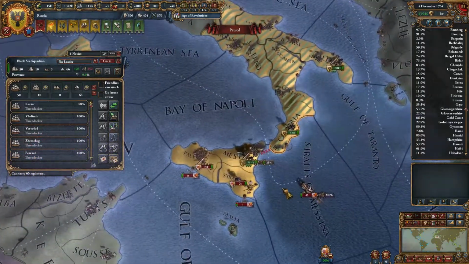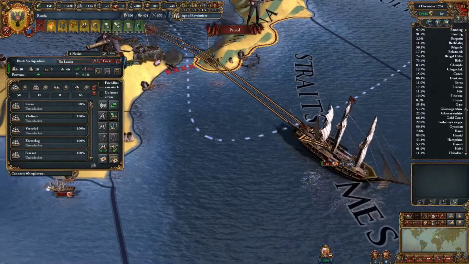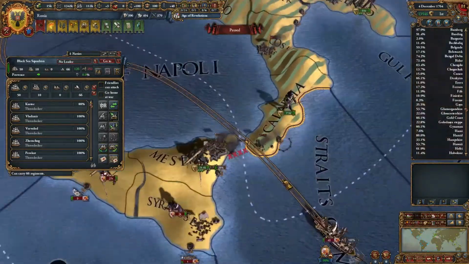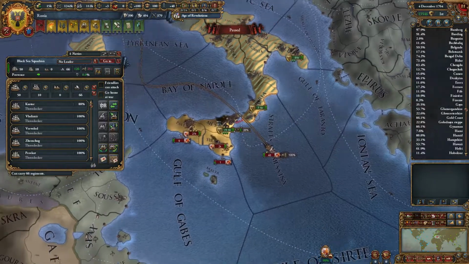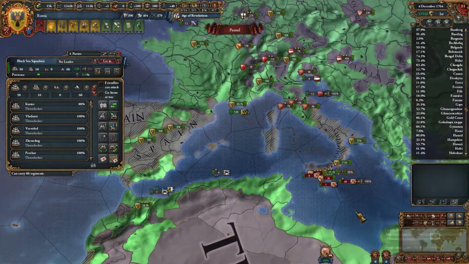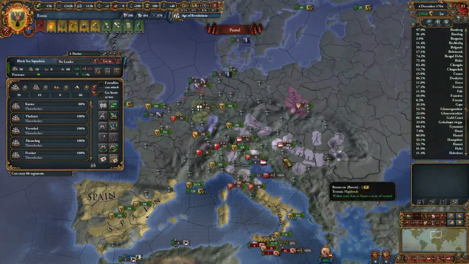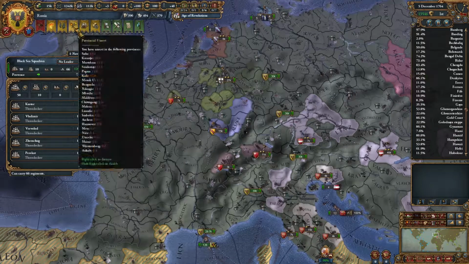Okay, I think we're gonna set sail here. Let's see. That's a pretty big fleet. Is that where your port is? It is. Good, let's go there and blockade that. Revolt risk is pretty much nada at this point. Good. Very good.